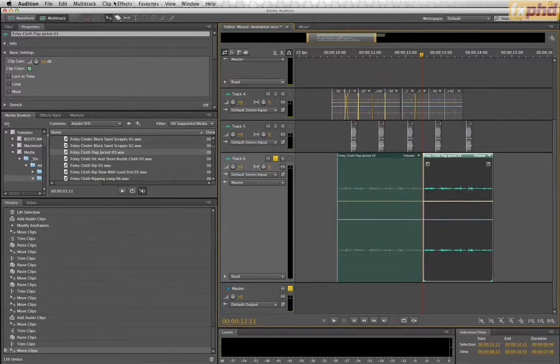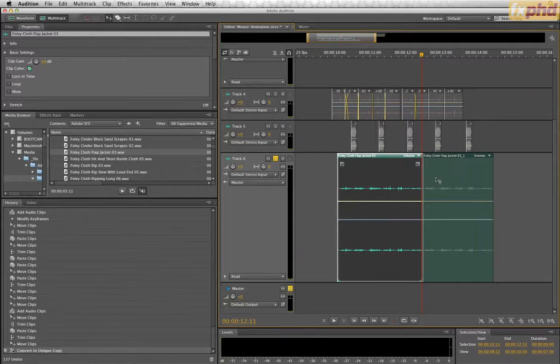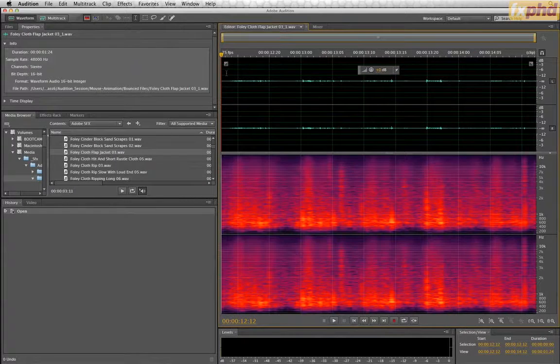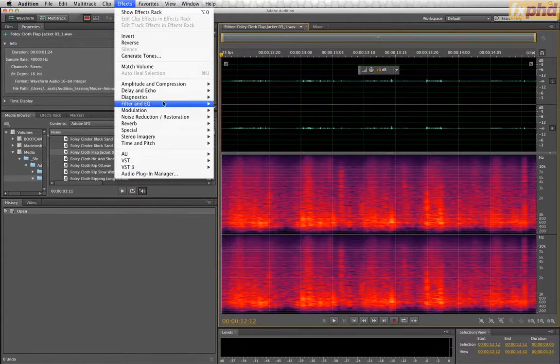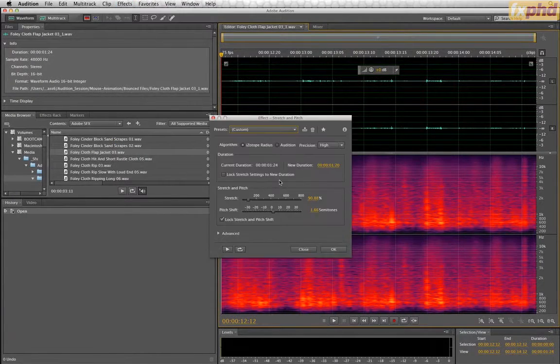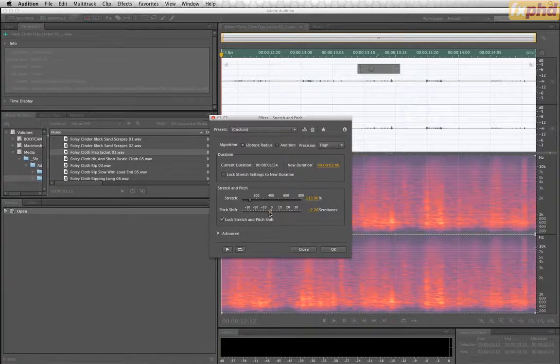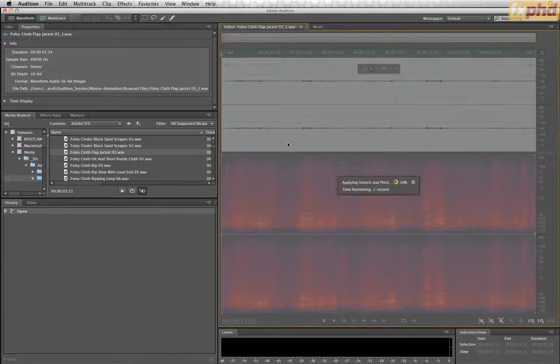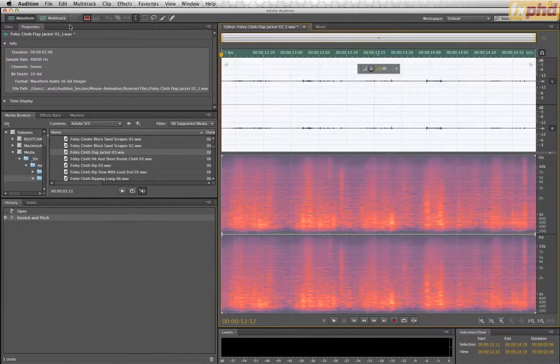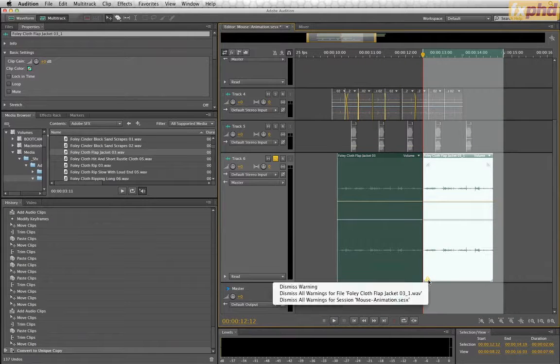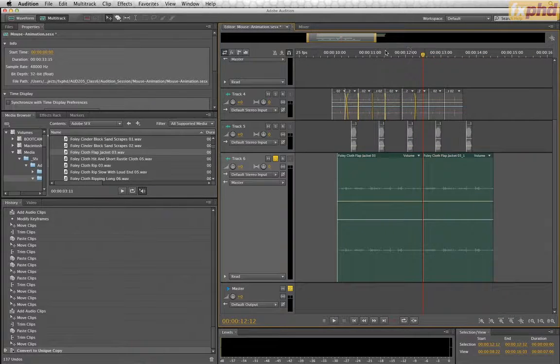So I'm going to go up to clip and I'm going to say convert to a unique copy, because otherwise when I pitch shift this one again, then I'm going to actually process both of them. And then I go to waveform and now I can do anything I want to that second repeat clip. I'm just going to pitch it down a little bit from where we were. Since our history is now gone on that unique copy, I can't modify it again, but I can at least process the copy. And now I only get a warning on one clip, so I dismiss that.